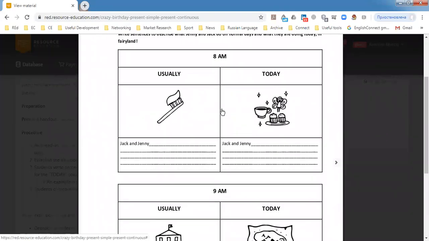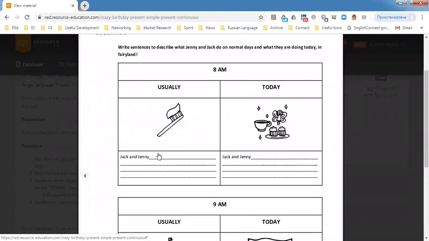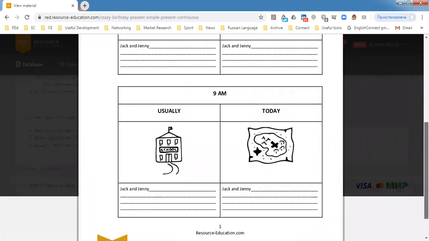And there you go. So on normal days, Jenny and Jack, they brush their teeth 3 times a day. But today, Jack and Jenny are eating cupcakes, drinking tea and hot chocolate all day long. Well, usually at 9 a.m., Jack and Jenny go to school.